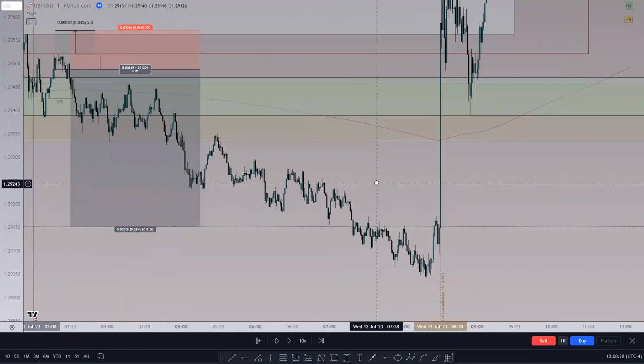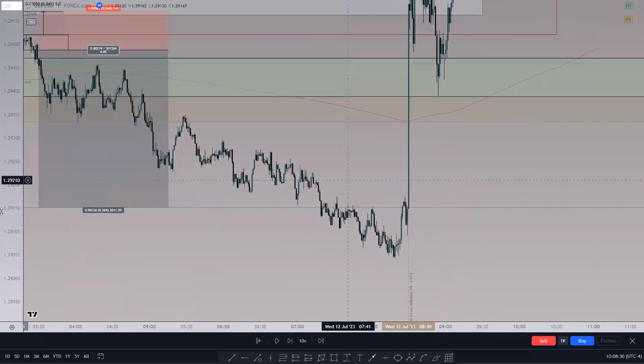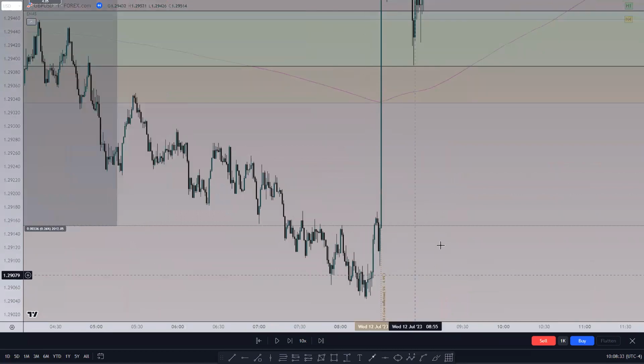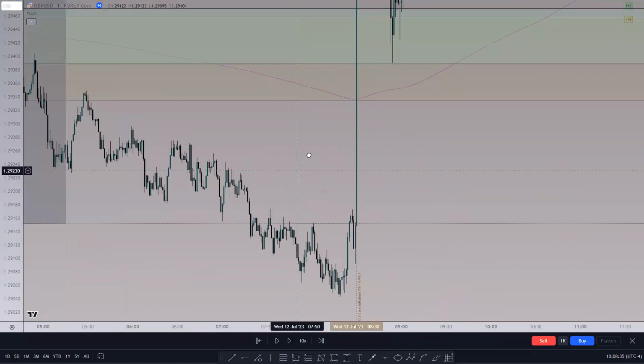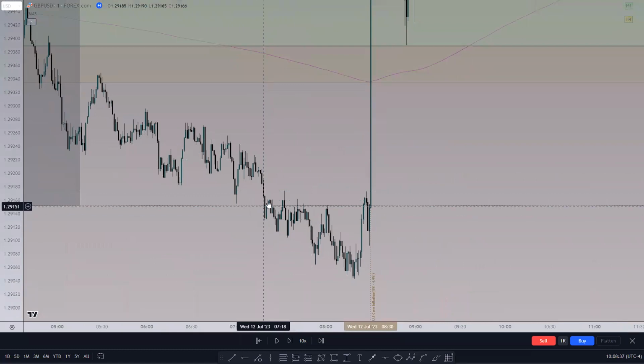But it would have been a very tricky opportunity to have taken, because price essentially didn't really give any clean opportunity to enter. Because if you look at this, price traded, this is in New York session by the way, below this low, broke market structure, and then broke below the low again, and again broke market structure, and then broke below the low again. The reason this was happening was because there was a red news event about to take place. That was US core inflation.